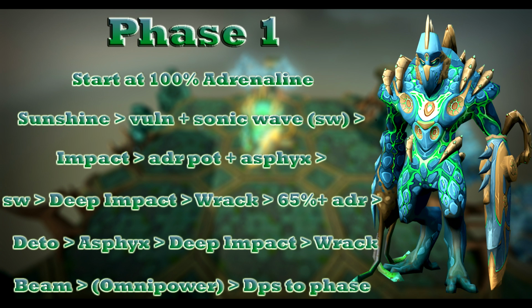Starting at 100% adrenaline, you want to Sunshine and then initiate the fight. Vuln and Sonic Wave Telos on the same tick, move into an impact, sip your adrenaline potion, and then asphyxiate. I like to cast a rack just as the third hit of my asphyxiate triggers, as it is a small increase in DPS and adrenaline. Next, Sonic Wave once more, deep impact, and then rack.